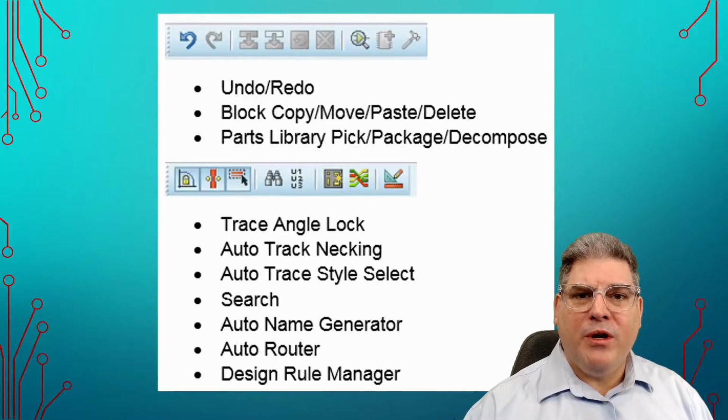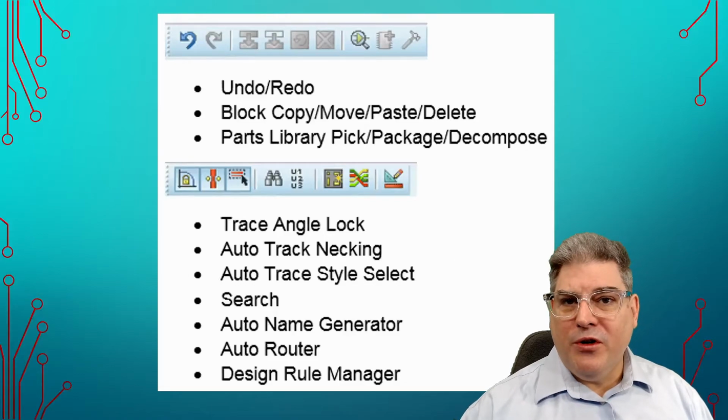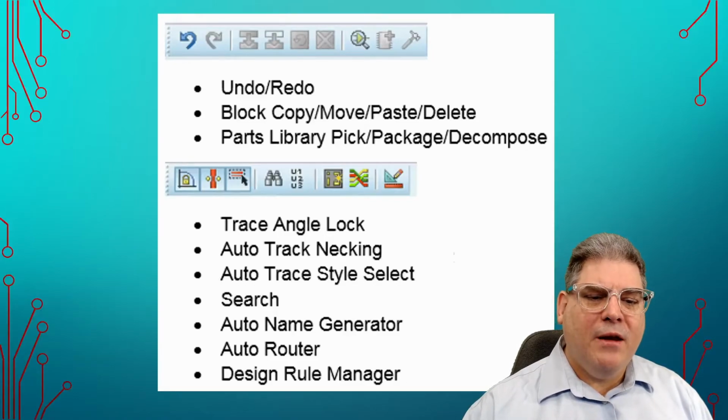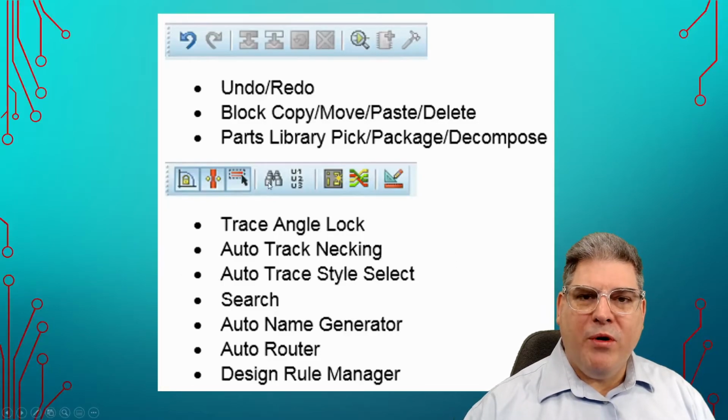If you need to put in a trace that is different than your design rules, this is where you would deal with that. The search button is very powerful if you're looking for a component and you don't know where you placed it. Auto name generator, we're going to get into that, but one of the nice things about Proteus is once you finish your PCB layout, you can select this button and it will renumber all of your components so that it makes sense on the PCB.